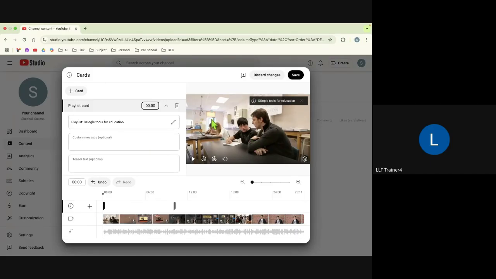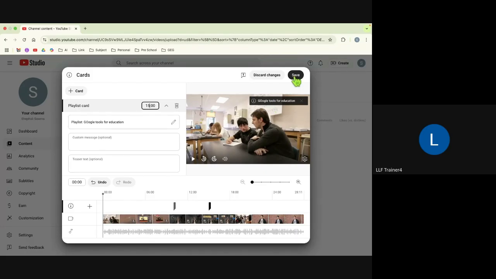Like for example, this video is of 2 minutes, right? So it cannot be 2 minutes, 10 seconds. It should be somewhere within 2 minutes only, right? So here, for example, I'm keeping it as 15 seconds, after that this card should appear. So once I have done here, this is how it will come, like a card with the I button, right?